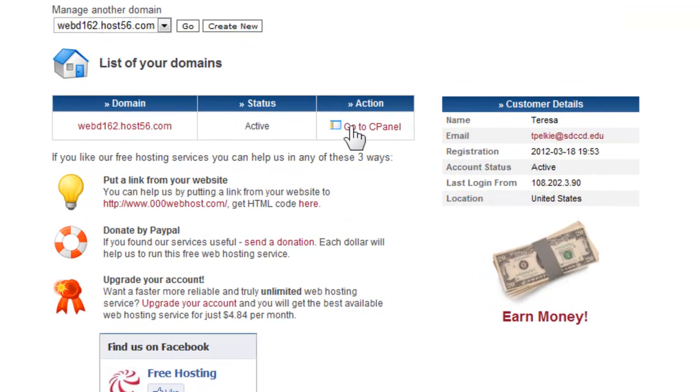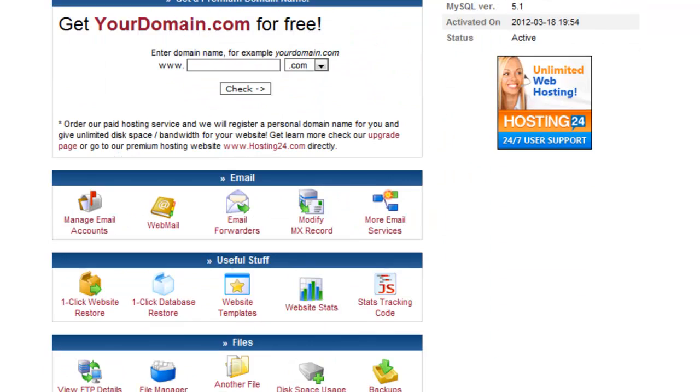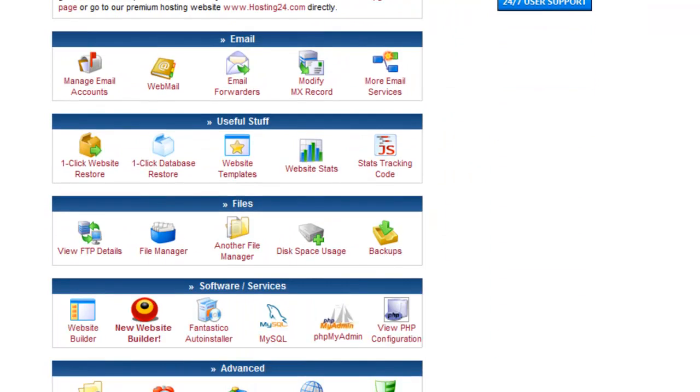It's active, and this is cPanel. It's a very popular file management system for web servers. So if I click to go to cPanel, all right, here I see some information. Here's some account information over here. Here's my actual home root. Remember, the root is our folder where we're going to be putting our things. You can see I'm on a Unix server. And as I said, there are other services that you have here.